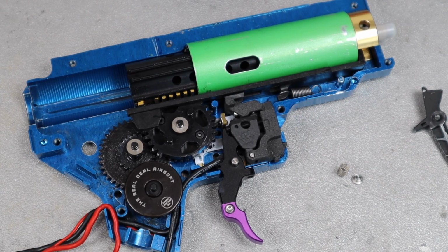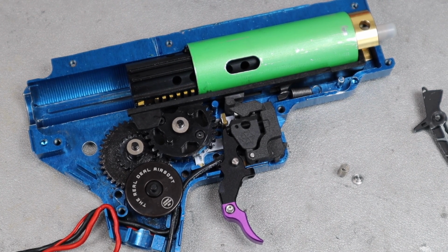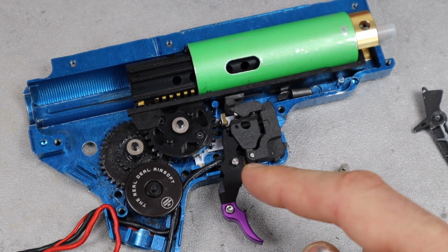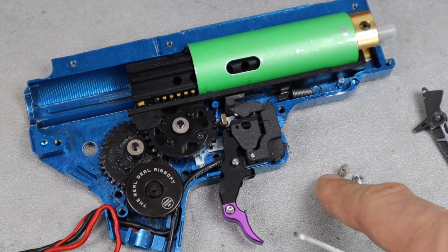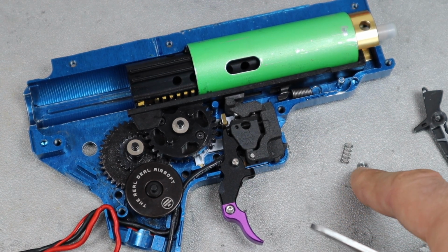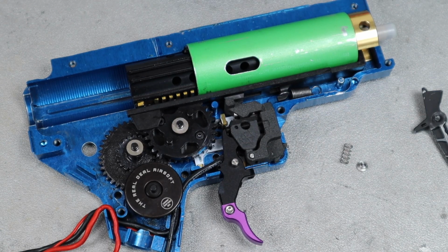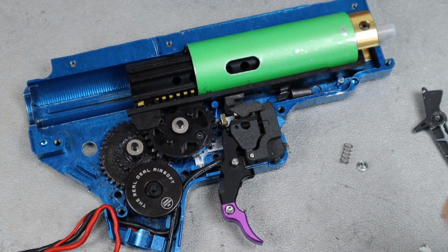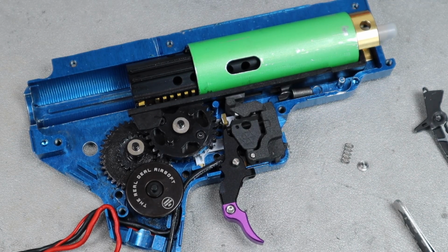All right, matey, we got my gearbox open. This is an Airsoft or Gel Blaster style situation. No real steel, all right, boys? There's way too many parts to be real steel. All right, so we have the SpeedQB kill switch in here. I actually removed the trigger spring and the top hat, the plunger thing. We removed that because the clicker situation is too good, honestly. Like, I don't need it. I want my trigger pull to be as lightweight as humanly possible.